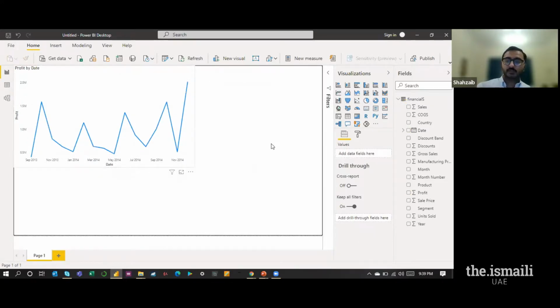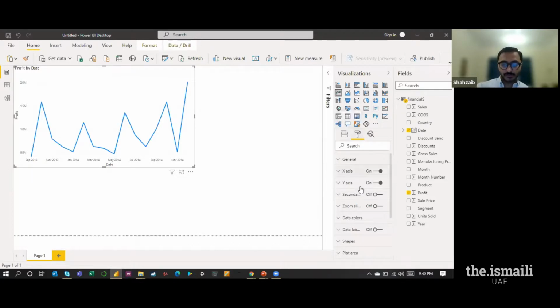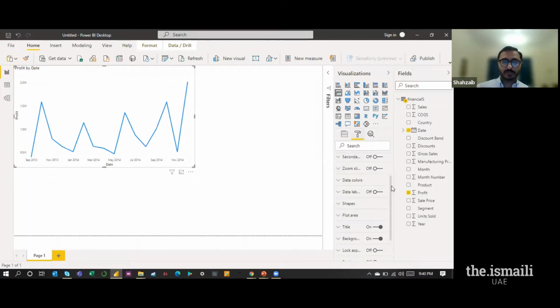Okay, now there are certain formatting things that you can do. For example, when you select a visualization, under the visualization tab for each visualization, you will see three sections. One is the field section where you'll see in the axis, there's the date, in the values, there's profit, right? There's a second section called format. When you go to the format section, you will see that all of these extra features are there. Without going into all of this, let's say I want the data labels. So I'll just turn this on. And you see, it starts showing me the individual numbers also, right? If I were to give this information to anyone, they would be able to immediately see in a few seconds what's the performance by month, right?